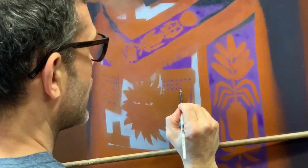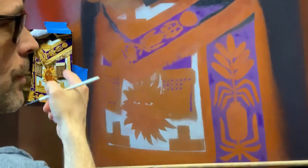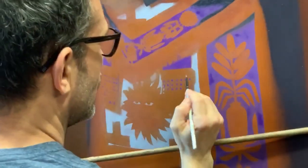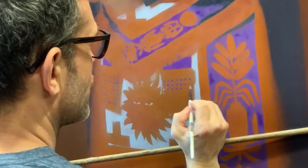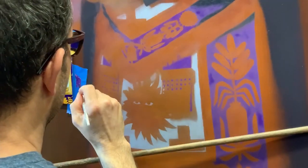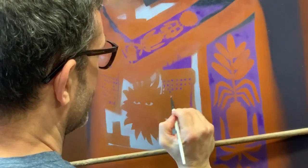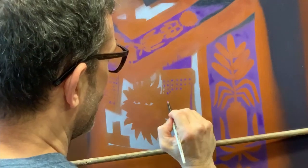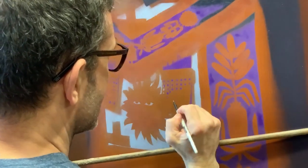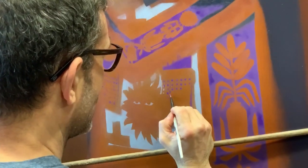I'm not going to try to paint every single link as it looks. I'm trying to get a general sense of what's going on here, fill in some of the darks, and then when I put in the lights, I'll see what the mechanics of this are, and I will simply render it. Once I understand the pattern, I'll render it just to give the impression. It's too much information to go in. And let me rephrase that. It's not too much to go link by link, but painting it link by link does not necessarily give the best result as a finished painting.